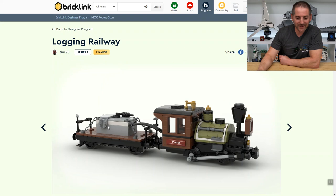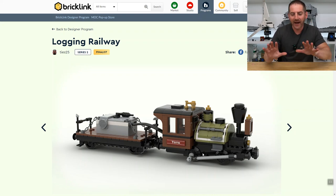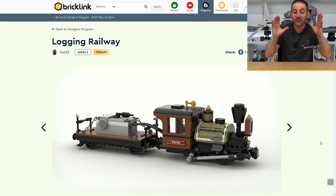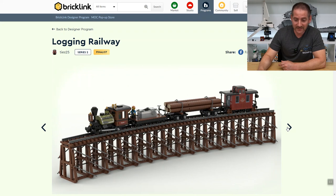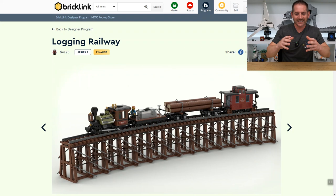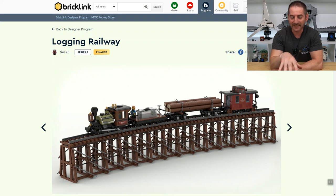It's got a power functions motor — they've disguised it. What I see is a wire going through; it looks like a battery pack for a nine-volt motor or nine-volt battery. That's really cool. So it is motorized. I'm seeing this now for the first time along with you guys. Now I'm a bit confused about how it's motorized when it's just on a bridge, but I guess it would be compatible on a real train track, so that's kind of cool.